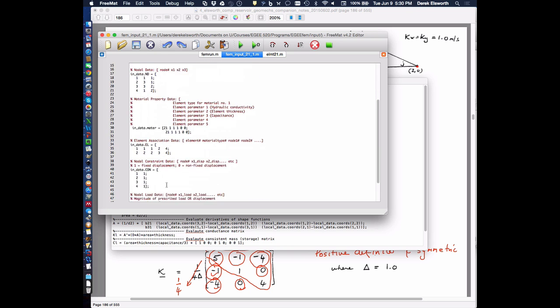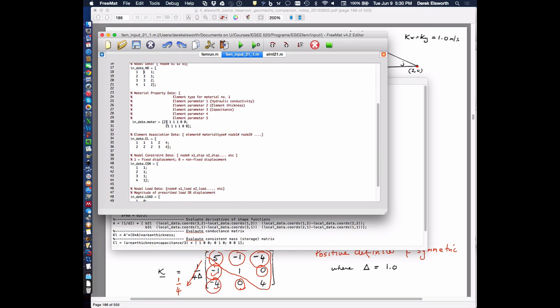This is the way to define the elements. This is the type of element, 2, 1: two-dimensional, and 1 is for flow. This is the hydraulic conductivity of 1. This is the thickness of 1. And this is the capacitance, which we don't use. So these are just defined locally within the element. And these are the addresses of the local element, the nodal numbers in the element.